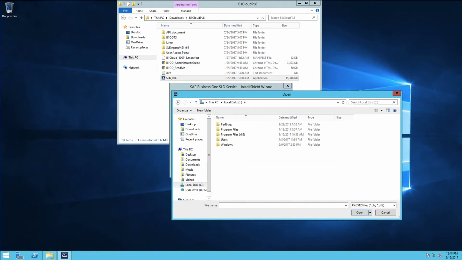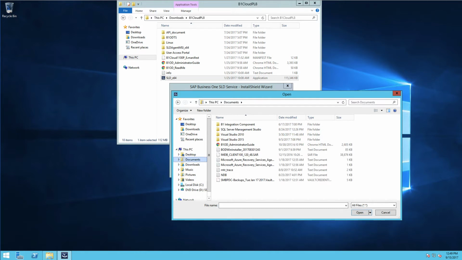Now remember, whenever you're bringing these certificates in, it's always a good idea to store it in a local location, because sometimes if you're trying to bring in those certificates from a network share, it doesn't work. So let's just go and pick up that file.